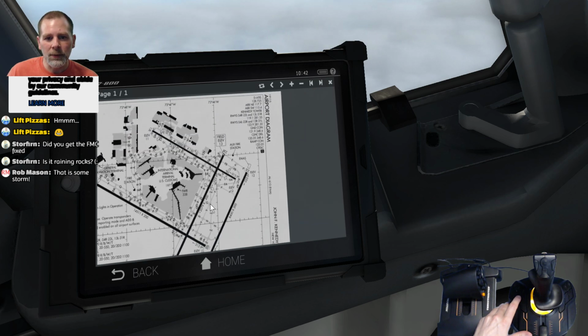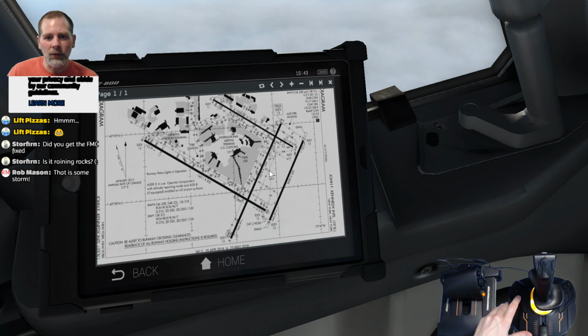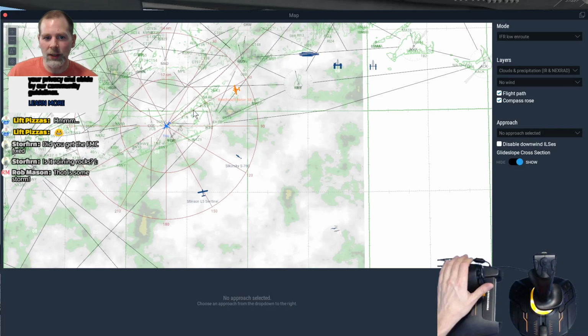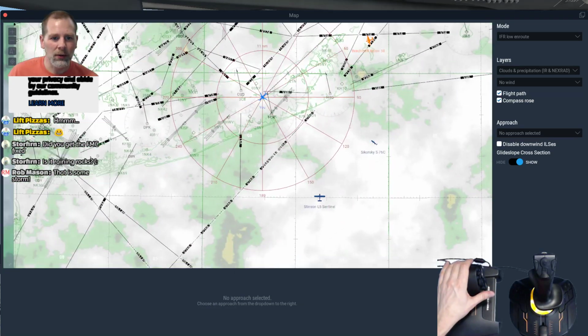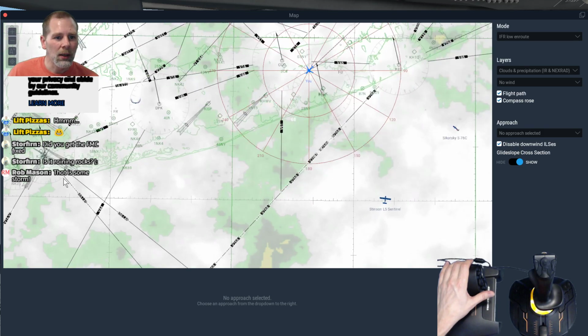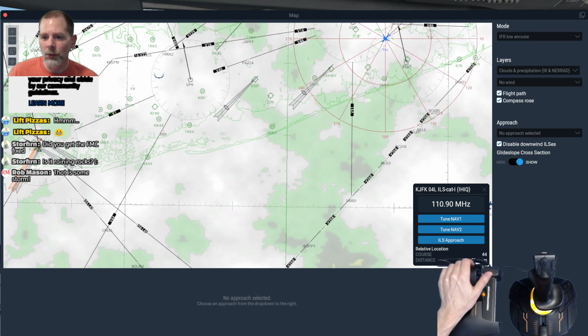What was the elevation? Yeah, the elevation is 13 feet. That's the other thing I need to learn, how to do that stuff on the radio and everything. We're going to go to 4 left. We're going to tune nav 1. We are 50 miles away.